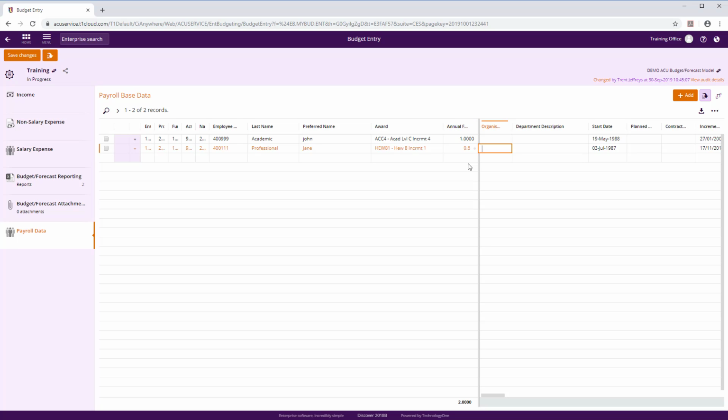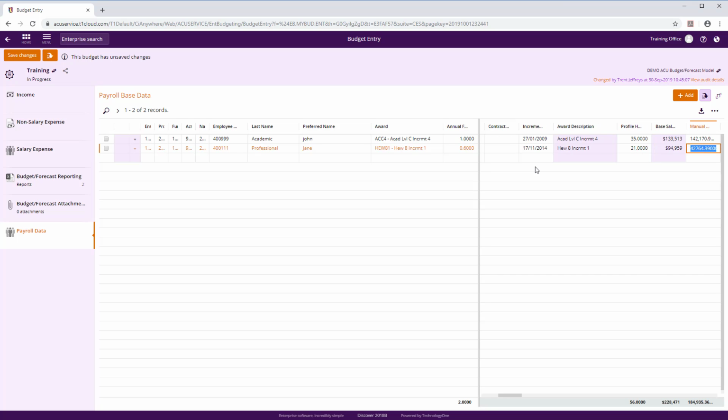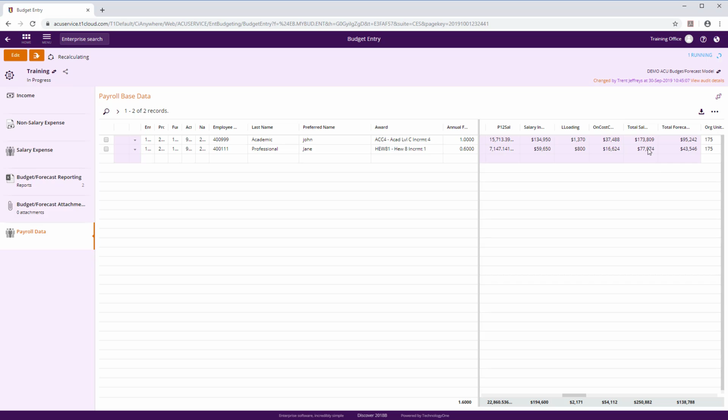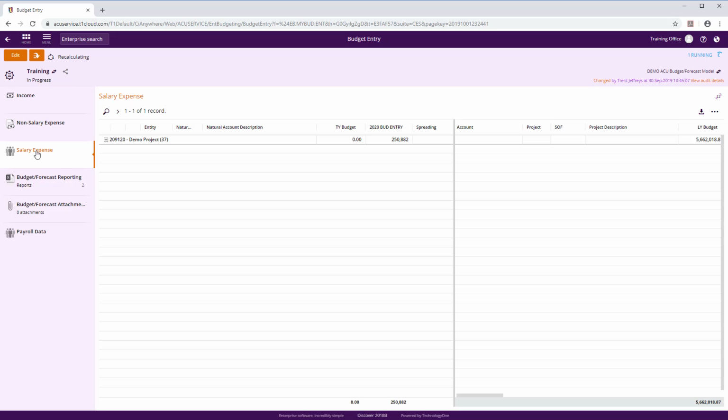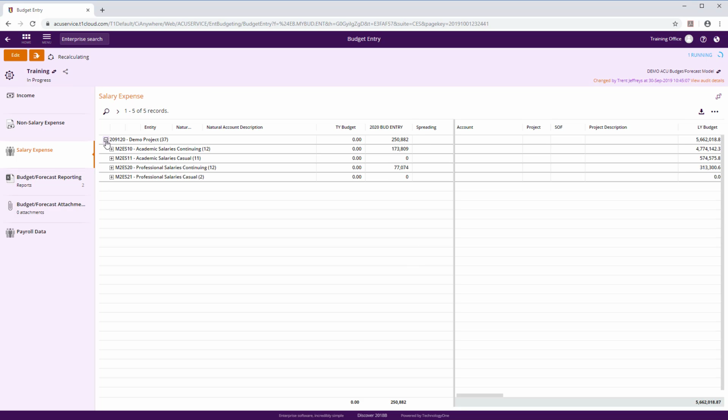Then I will find that my subsequent values reduce down to 0.6 of an FTE. If I save those changes, total salary is 77,074, and it's 77,074.